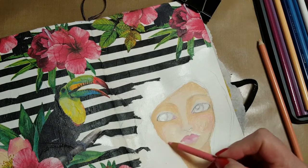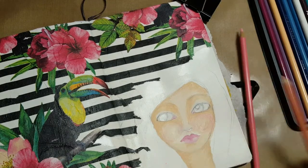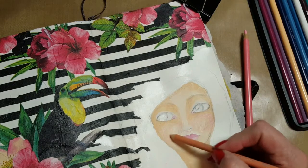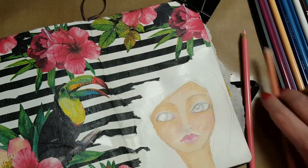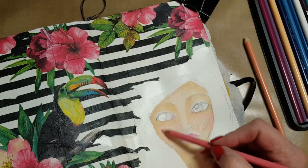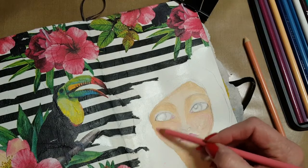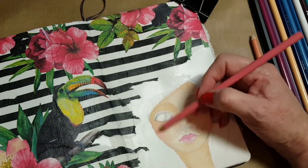But I thoroughly, thoroughly enjoyed adding some color into this girl. And I must say, I'm generally very careful, a bit nervous and shy of using color. Not when it comes to acrylic paints, funny enough, but with watercolors and the Prismacolors or the colored pencils, I see I've taken a far lighter tone than I usually do. And I quite like it, actually.